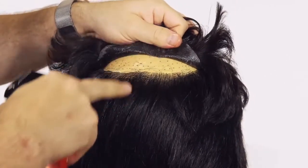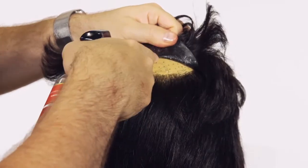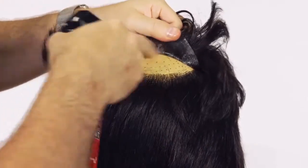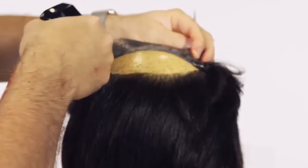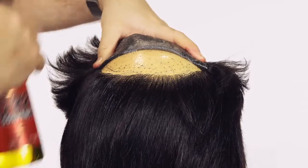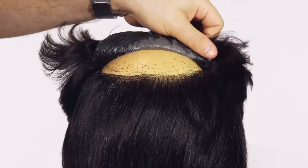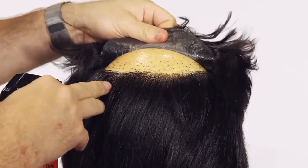Another thing that I do sometimes is use my finger to lightly rub the remover on the scalp. As you can see through here, I'm getting some resistance. So I will gently tug and then work that remover in, and then see, we've safely lifted the unit from the scalp. I'm spraying and moving forward. I'll wait a couple of seconds, and I'm going to continue to do this as I work all the way forward.